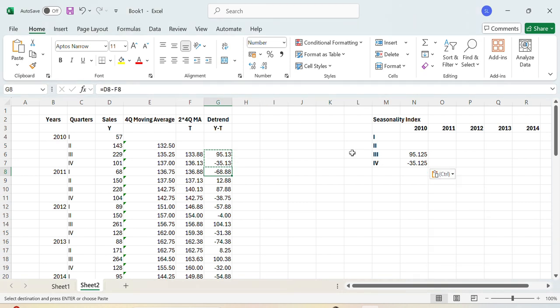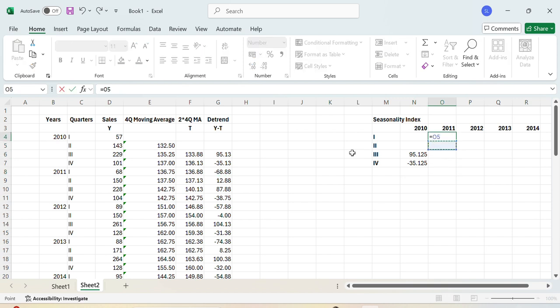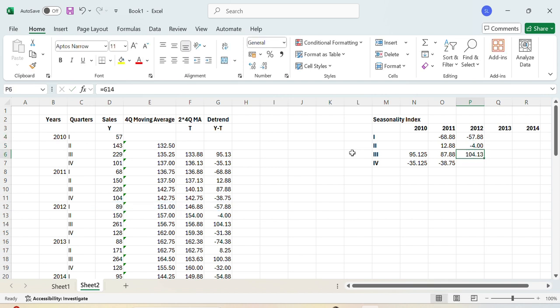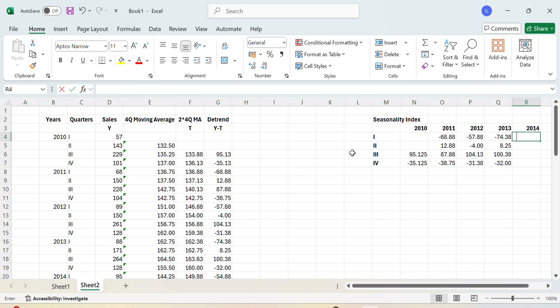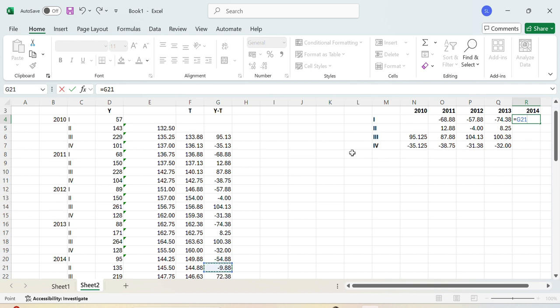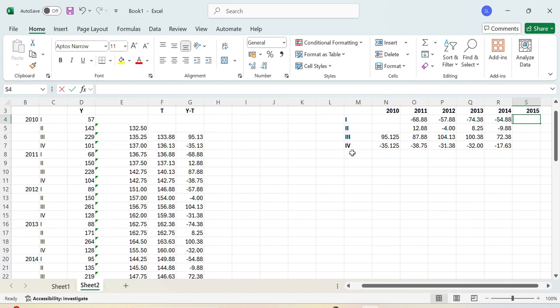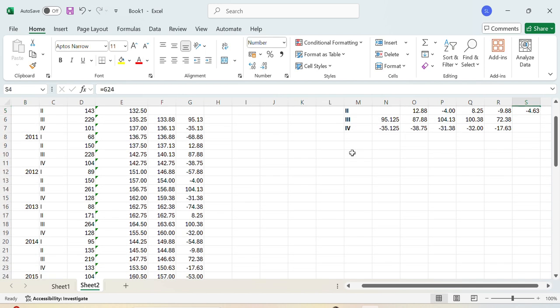and then the first quarter, and then in 2012 we will copy all the seasons year-wise, 2013, and then 2014, and for 2015 we have the last 2 quarters of data, quarter 1 and quarter 2.